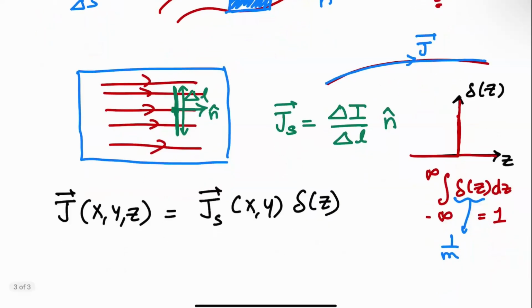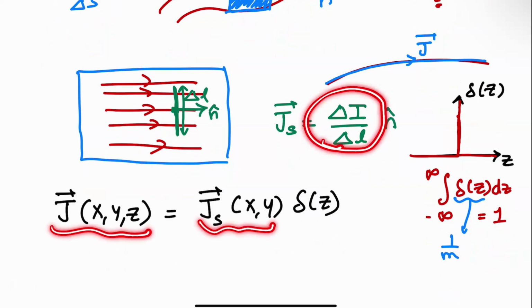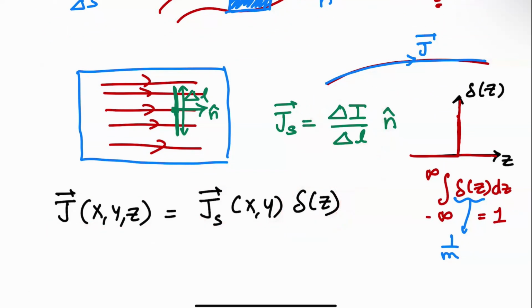Okay, so the same thing is here. Here we have the unit ampere per meter square. This one's unit is only ampere per meter, as you can see from here, and you have one more 1 over meter from this. So on the right-hand side also you have ampere per meter square.